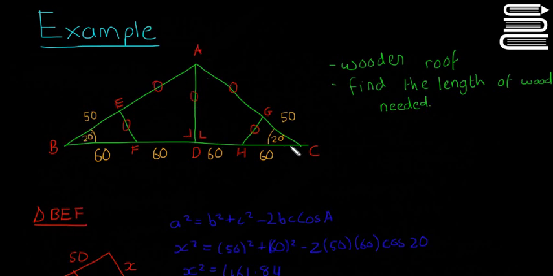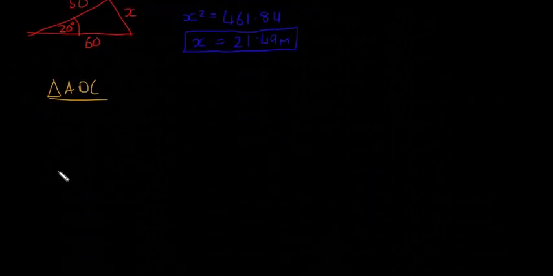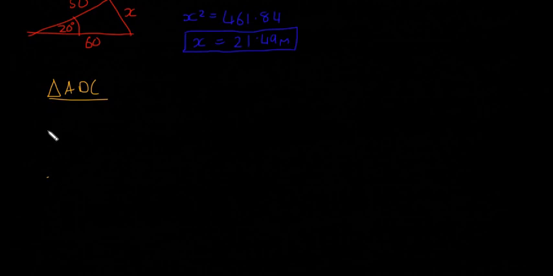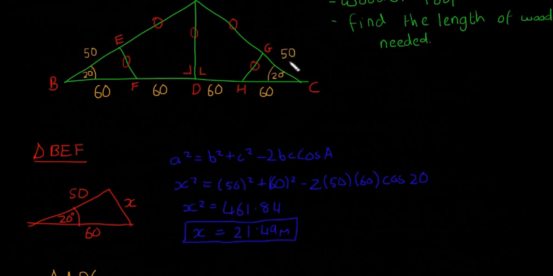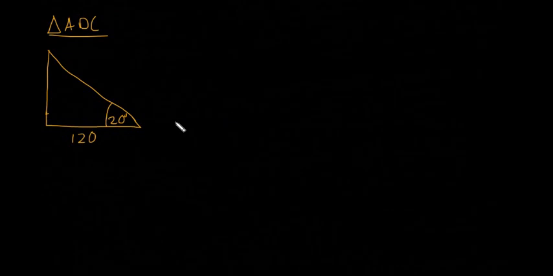But again, it doesn't matter if you go through a few wrong ones first. As long as you go through the checklist, eventually you'll come across the right answer. So we're going to go straight for, sorry, ADC like I said. So I'll redraw this one here a little bit longer like this. So we have 20 degrees here. We're going to ignore that little bit here because it doesn't actually make a difference for the rest of the triangle. This is going to be 120 because it's going to be 60 plus 60.